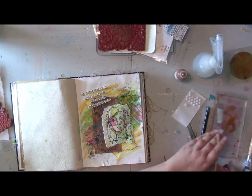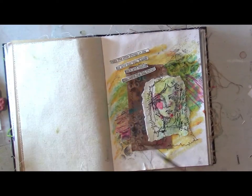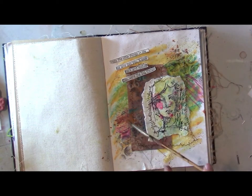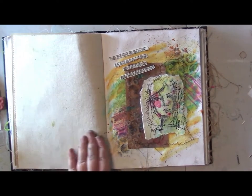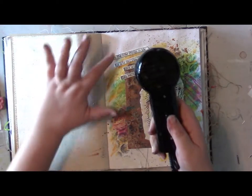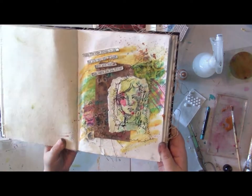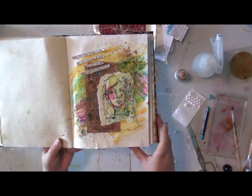I don't know how this is gonna work. We'll find out. Just a little bigger dollop up there, because I have a feeling this is going to dry into the page, and I want to keep there before I overdo it, because you know, once the shimmer comes out, all bets are off. Let's see if we can get that shine going for you. See how that shimmers now? Perfect. And that brought in some of the brown from the cardstock into the background.